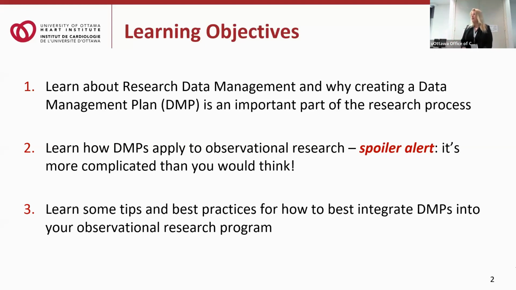First, I don't have a conflict slide here, but I have no conflicts or disclosures to report. Brief learning objectives for our time together today: I'm going to talk a little bit about research data management plans, research data management in general, and why creating a research data management plan is a really important part of the research process. I'm going to speak with this specifically coming from the context of observational research. I'll give you a little spoiler alert: it's actually more complicated than you would think in the application to observational studies. So I'm going to highlight some tips and best practices that people might be able to use to integrate DMPs into an observational research program.